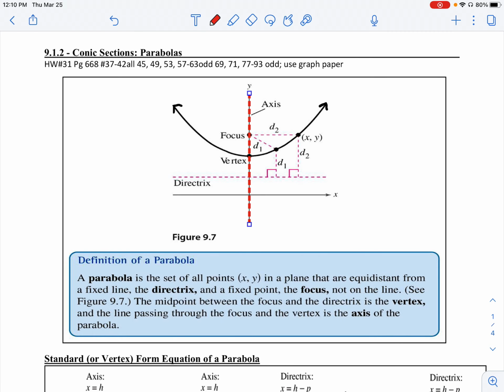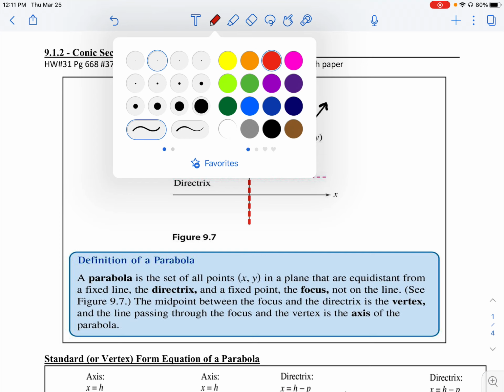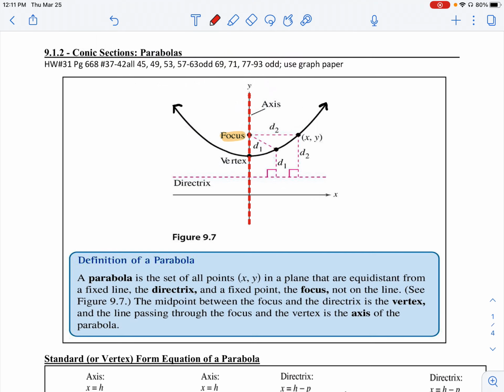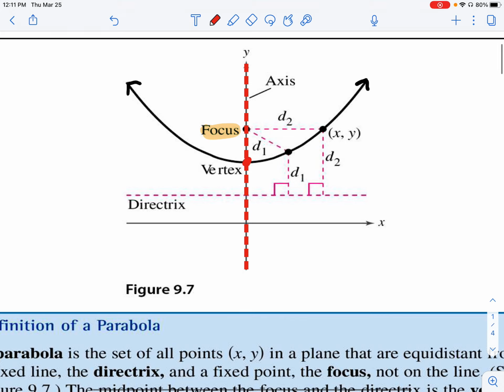Okay, so inside every parabola, we have the axis of symmetry, which again works to separate the parabola into two symmetric parts. We know that the vertex lies on this axis of symmetry, but also on this axis of symmetry, there is something called the focus here. And a focus is a point that lies on the axis of symmetry. And the distance from the focus to our vertex, this distance here, we often label as our p-value, but we'll come back to that a little bit later.